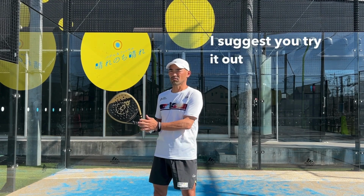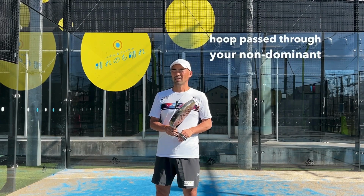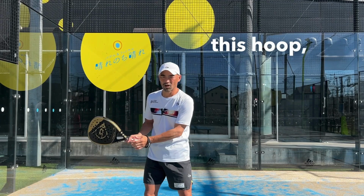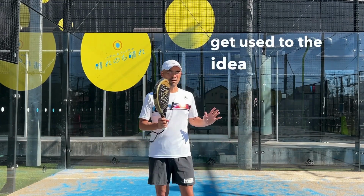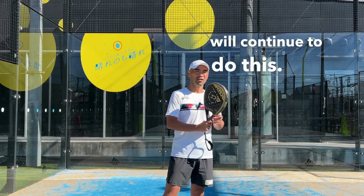I suggest you try it out on the court once and remember how it feels to hit the ball with the hoop passed through your non-dominant hand. If you keep doing the same takebacks, even if you remove this hoop, you will gradually get used to the idea of small, compact takebacks. I hope that you will continue to do this.